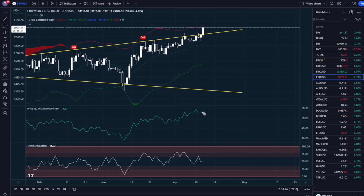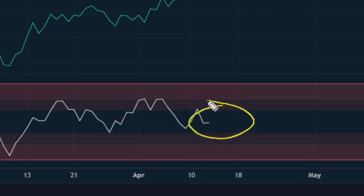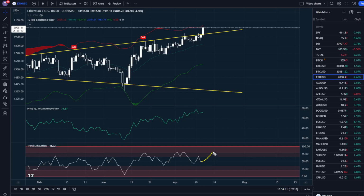I personally expect whales to continue moving money into the market. And while there may still be some volatility as people unlock their tokens and sell off and take profit as needed, a lot of people actually still are not quite in profit. So I'm expecting a lot of people are just going to keep holding their Ethereum. Most people that are staking Ethereum are intending to hold it for the long term, so I don't expect any major sell-offs. With that, the trend exhaustion is still in the middle of its chart. What this tells me is there is plenty of time until this trend is fully exhausted. And again, this leads me to believe that we could see further moves up here.